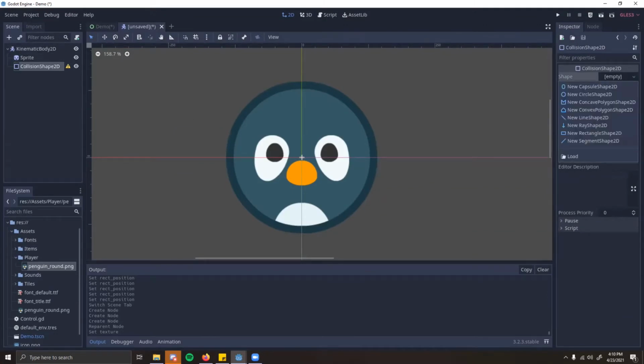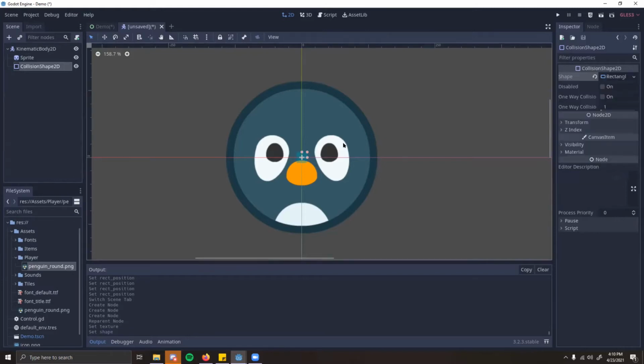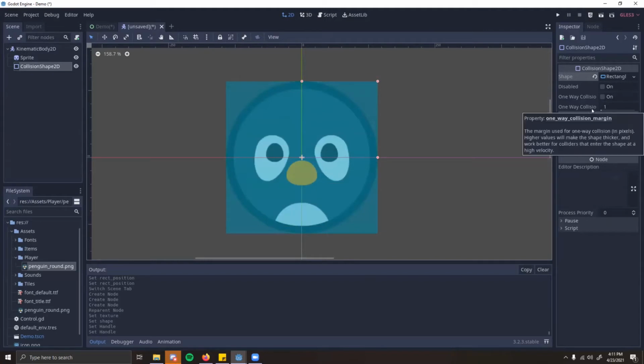Now we can easily add our collision shape 2D. So we're actually going to choose a rectangle shape in this case. The reason why we're using a rectangle shape is because, if you saw in our demo game, moving across the map is a little grid based. The tile maps are grid based. So if we made our collision shape a circle, for example, there would actually be some problems with the collisions. For example, sometimes the player might accidentally slide off of the grid and basically move diagonally, which is something we don't want to do. We don't want our player to be moving diagonally. So in order to prevent that, we're actually going to be choosing a square shape in this case, or a rectangle shape.